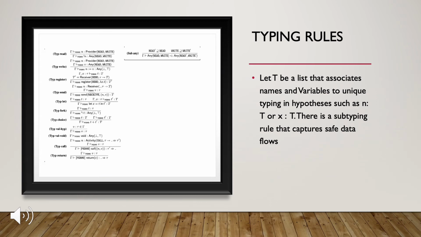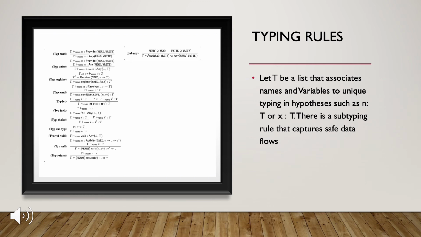There is a subtyping rule that captures safe data flows. Now we're starting to really understand where this whole presentation is going. Our overall main formula would be the subtyping rule that captures safe data flow. If we're able to somehow find a way to capture safe data flow, we should be able to properly secure security for the consumer. We are given the exact type on the left-hand side and the subtype on the right-hand side.